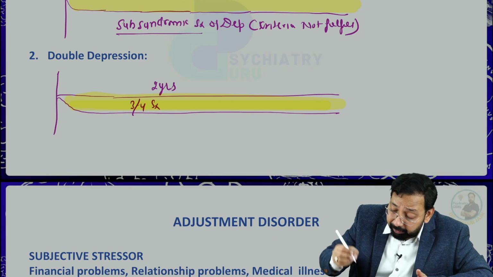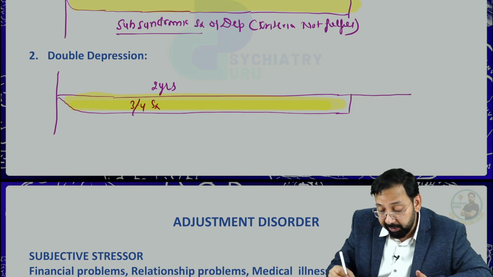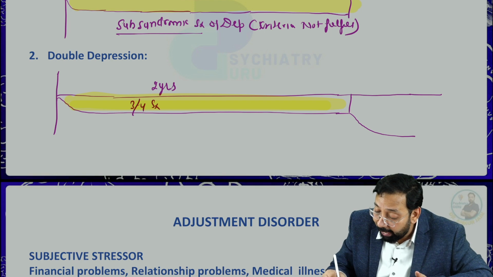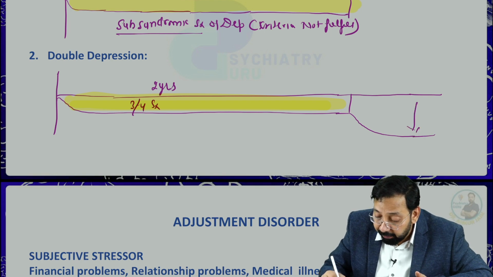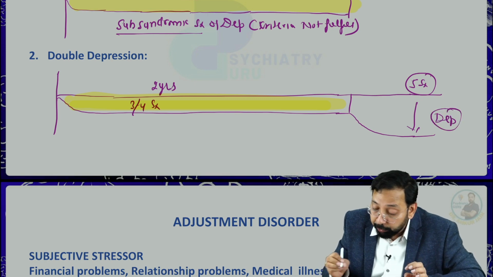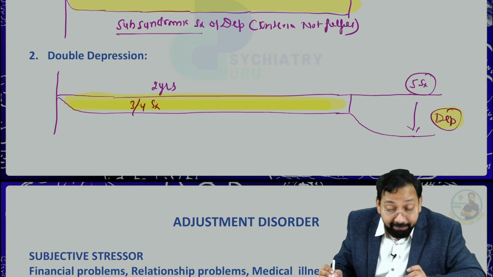This patient, after the diagnosis of dysthymia was made, presented with a few more symptoms. Now at this point, the patient is having all 5 symptoms. All 5 symptoms, the diagnostic criteria of depression, are fulfilled. You will say this is depression. You will say the patient is having depression.